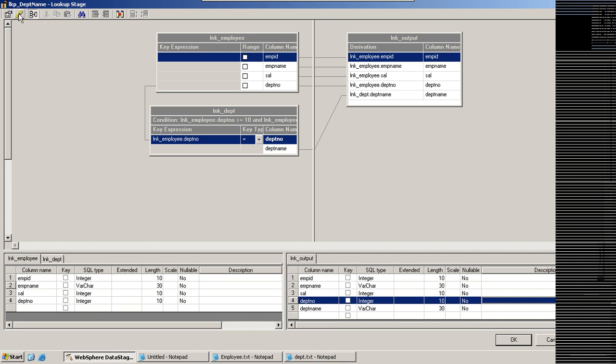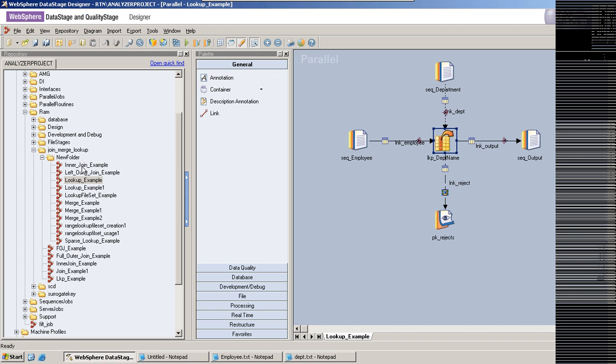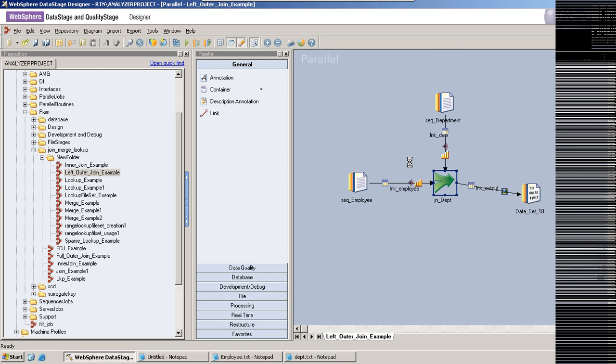And in order to perform that left outer join, I have set a property. In the join stage, join type is the property name that we have set to perform that operation. If you remember, this is the example and this is the property that I have set in order to perform the left outer join. See, join type. This property I have set so that I was able to perform the inner join or left outer join, whatever it may be.